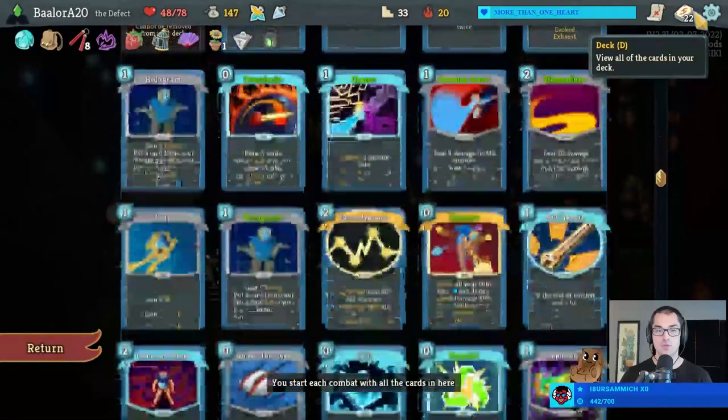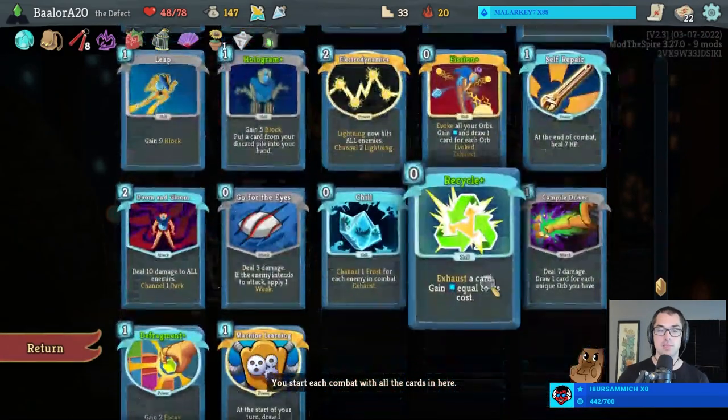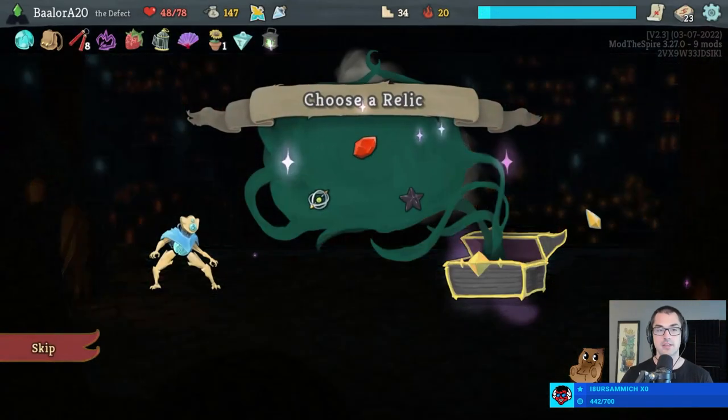This deck isn't as worried about too many power syndrome as most Defect decks are. In a fight against a hypothetical Awakened One boss, we can use the Recycle to delete powers that are not efficient to play. Although Buffer does want another upgrade. Still take it here.